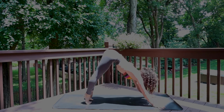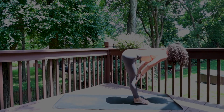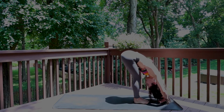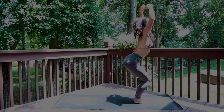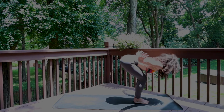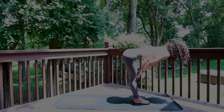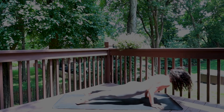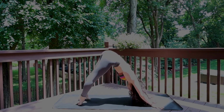Inhale, look forward. Exhale, travel. Halfway lift, grow. And exhale, fold. Inhale, chair, sink weight back into your heels. Reach up through everything. Really grow through fingertips. And then exhale to fold forward. Halfway lift, inhale. Exhale and chaturanga. Upward facing dog, inhale. Downward facing dog, exhale.